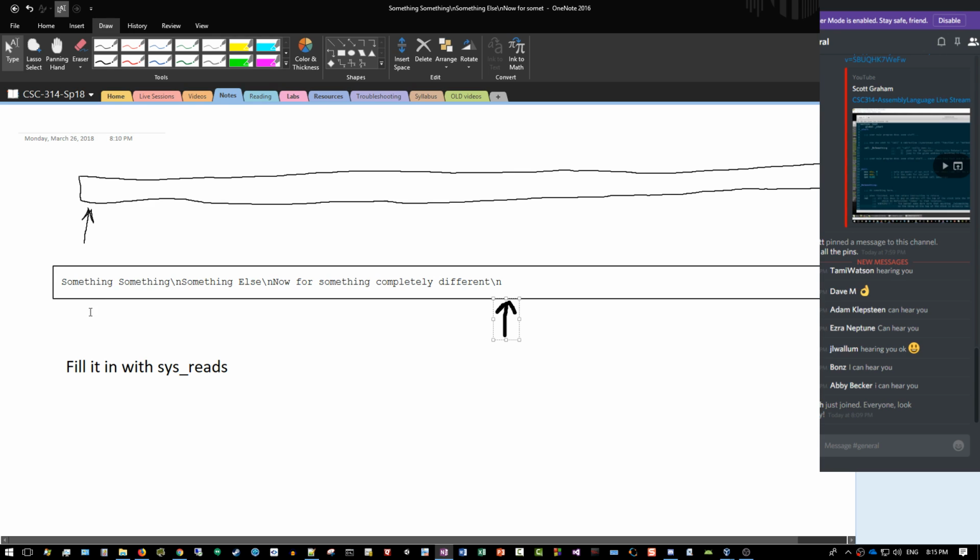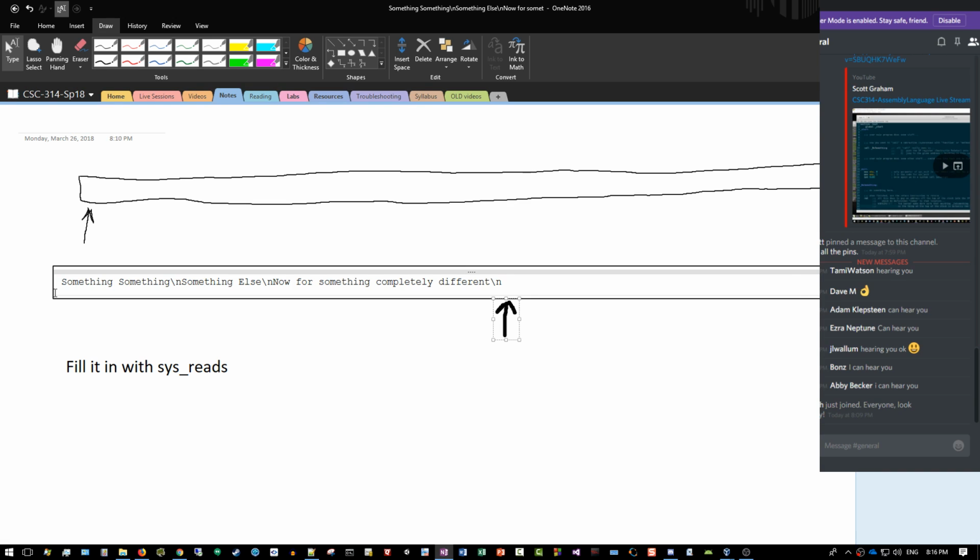And that's not that hard to do because we get a count. sysread gives us that count of bytes that it reads in register EAX. So if we just add that to the current pointer, we get the pointer to the first byte of the unused portion of our buffer.